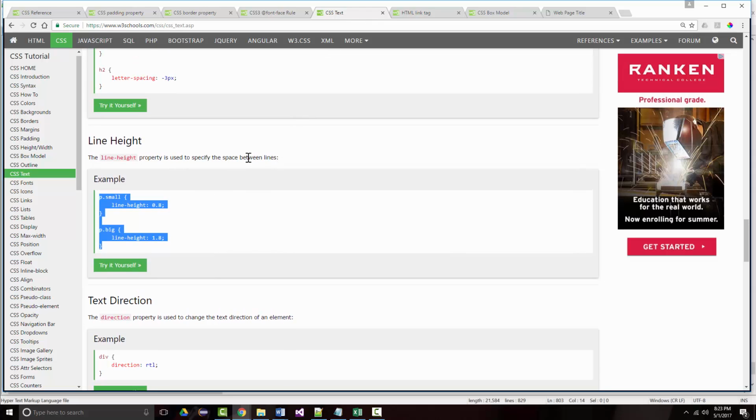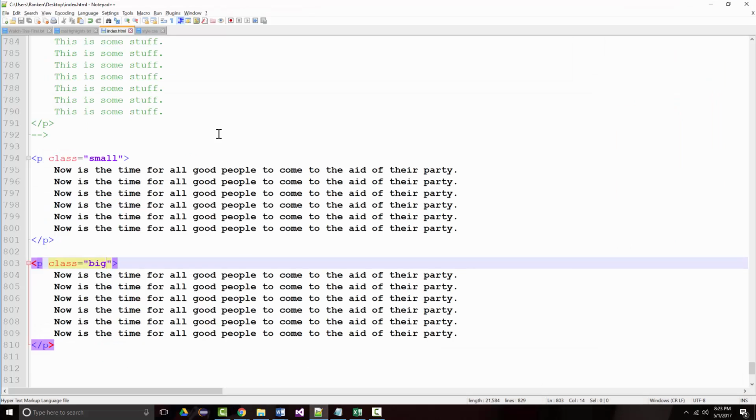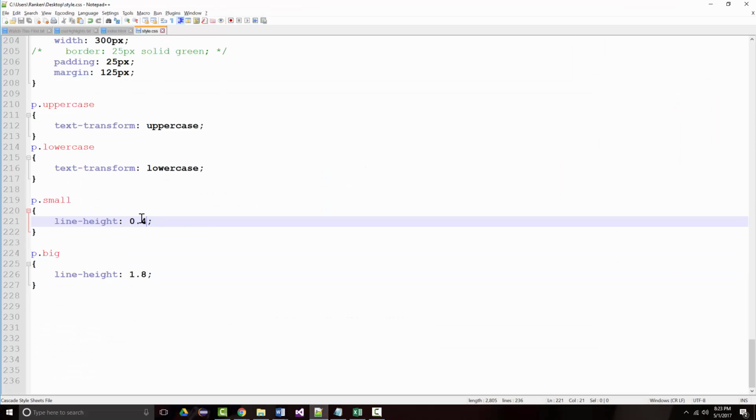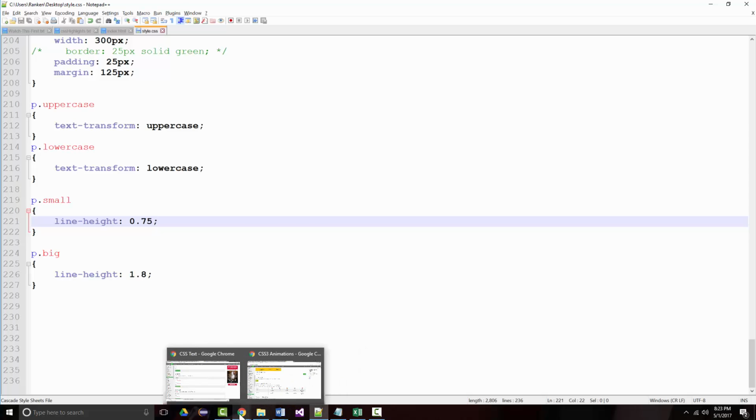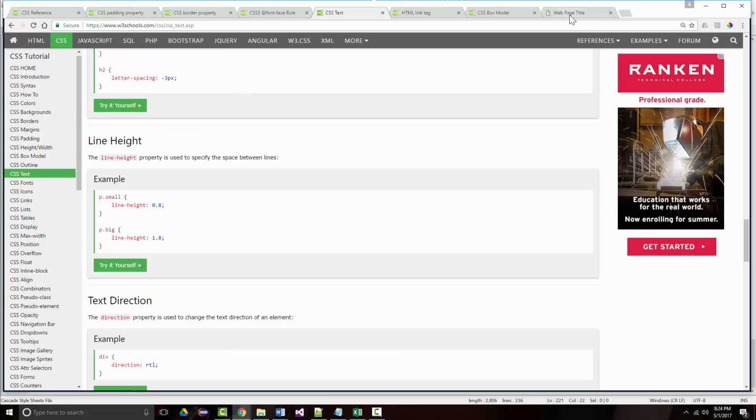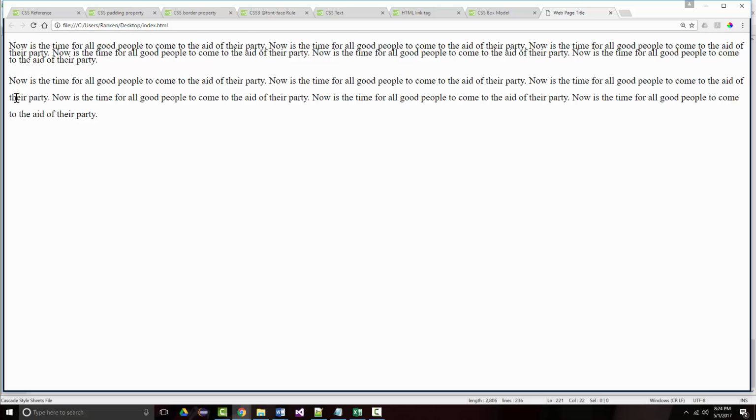So it specifies the space between lines. Oh, okay, that is the line height. So I guess that 8 would have been better than 4 because 4 looked too squished together. So let's go back and we'll change the CSS from 4. Let's make it 7.5. And now let's bring this up again and refresh. And that looks a little better. Still looks kind of squished, but it looks better than it did. Here, this almost looks like double spacing or whatever.